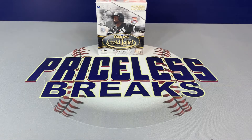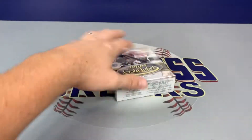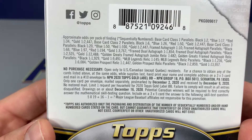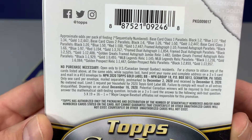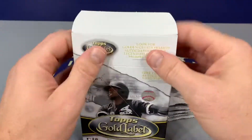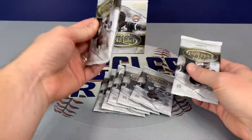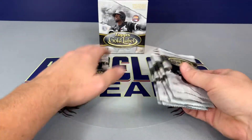All right, let's get started. I'm going to open the box up and we'll take a look at the packs and the info on the box. On the back here we have the odds per pack — the blacks one every two, the blue, the red — and there's no purchase necessary info if you want to send away for some free cards. The setup inside is nice and secure. Who knows, maybe we'll get lucky and get some gold out of here. You can tell right off the bat that one is firm and thick — that should be the auto, so we'll save that till last.